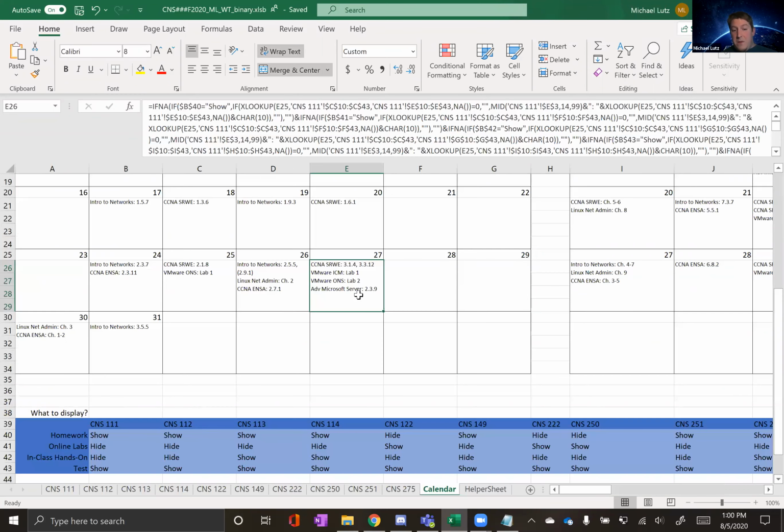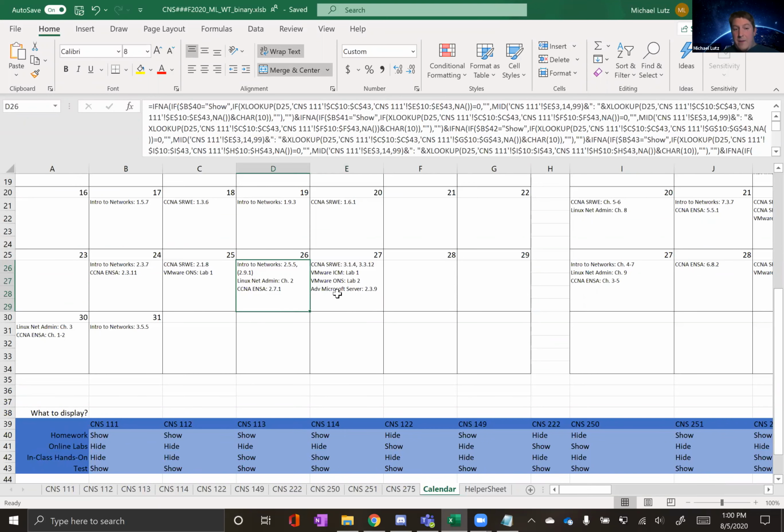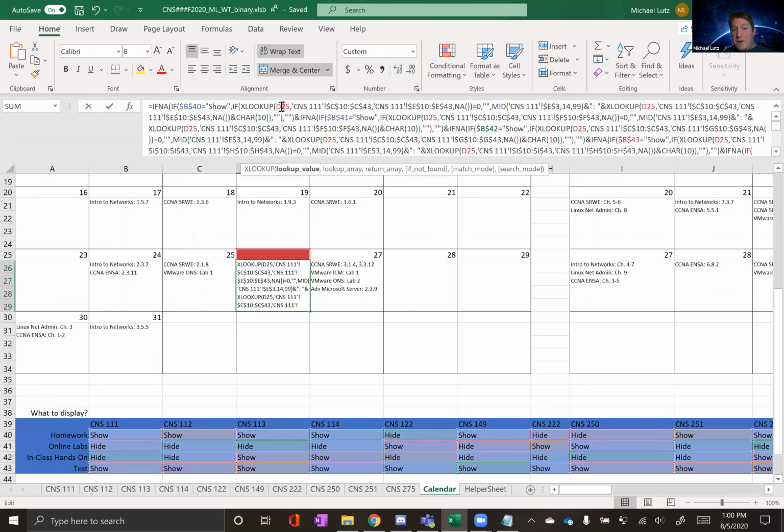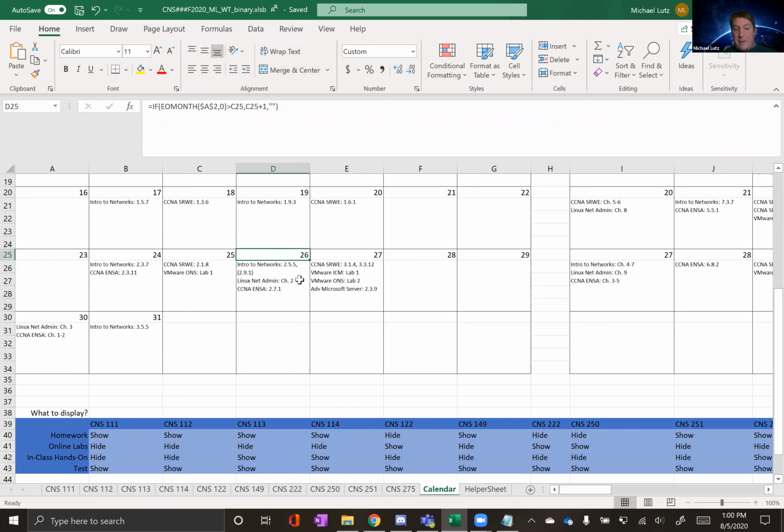And in doing so, it creates this thing here. I've got it formatted in such a way that the only thing that changes between this cell and this cell is its reference to the date. Notice how this D25 here is referencing the date above.